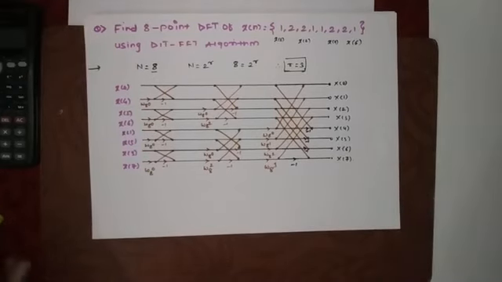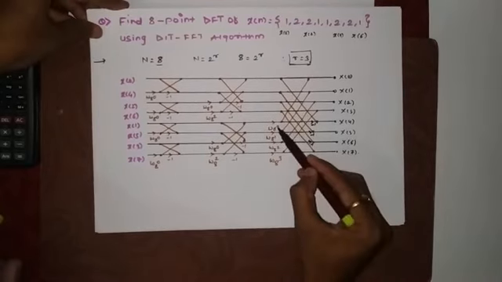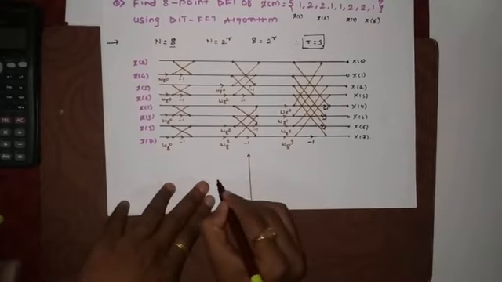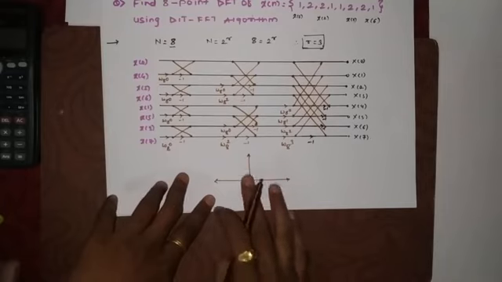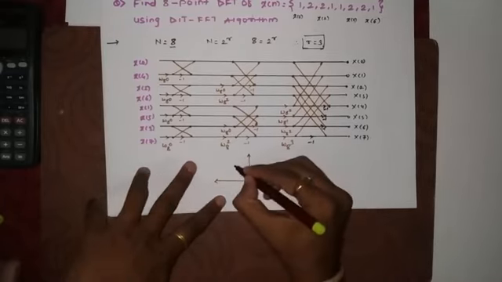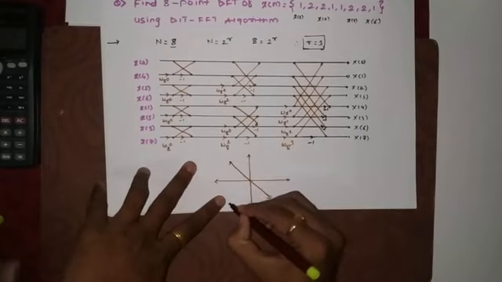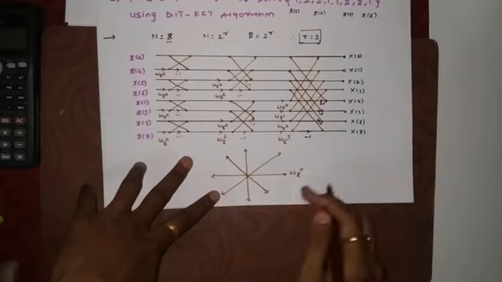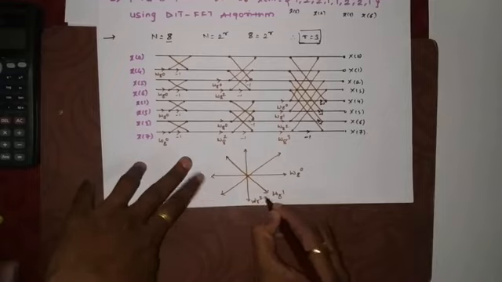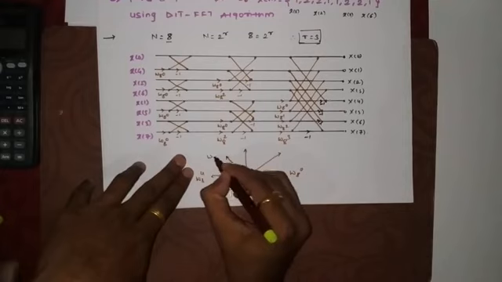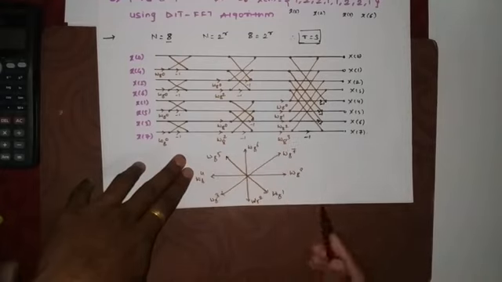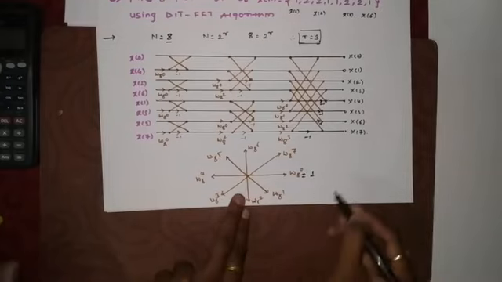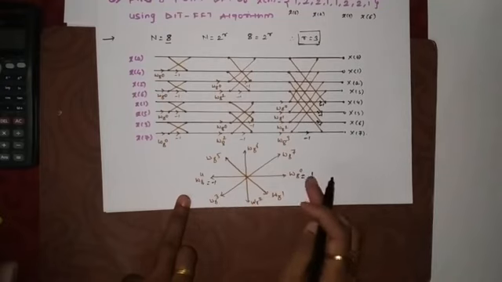Now we'll first find the values of all the twiddle factors. We need twiddle factor values like omega 8 raised to 0, 1, 2 and 3. So how will you determine this? They are determined based on a schematic, as we have seen for 4 points also. This is for 4 points. Now this is divided into 8 samples, so we divide this further. We can divide it like this so that we get 6 quadrants, and if I divide one more time, we get 8 quadrants. Now we'll write the terms: this is omega 8 raised to 0, in this direction omega 8 raised to 1, omega 8 square, omega 8 raised to 3, 4, 5, 6 and 7. If you repeat those values again, we get omega 8 raised to 8, 9, 10, and so on. Coming to their values, we know the first value will be 1. Its counterpart is minus 1, because they are on the positive and negative real axis.